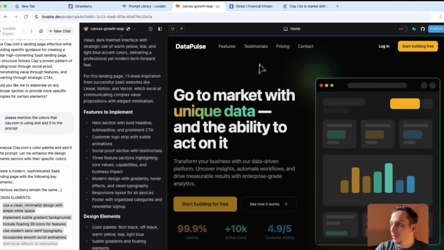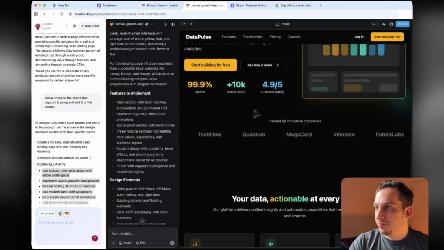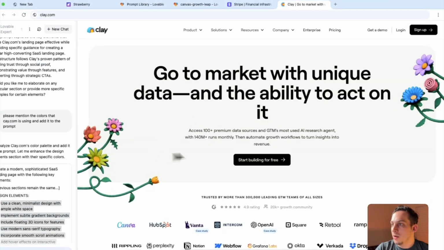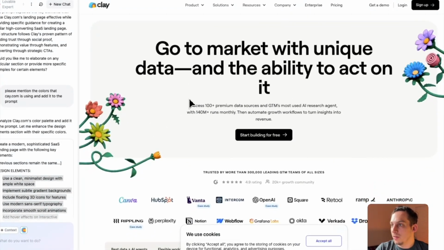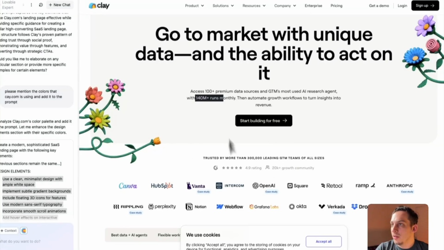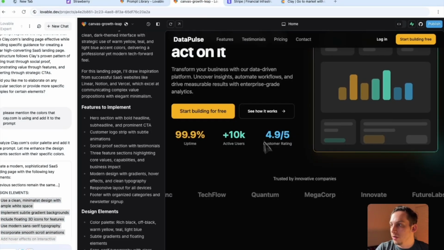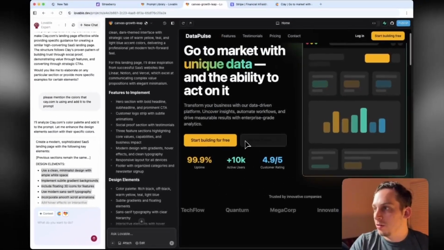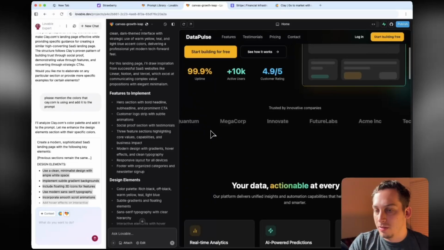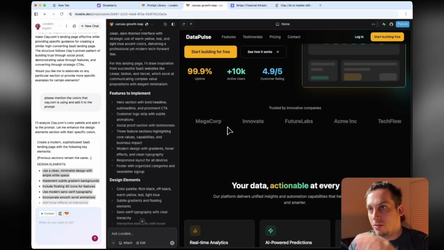We scroll down, we get this hero section, we get these testimonials, we have these data points over here. We can see we only have a hero section over here. We do have these data points, but it's part of the description. And we do have these testimonial logos or partner logos underneath the hero section, which is quite good, right? And this was a very vague prompt in terms of what it's trying to build, right?